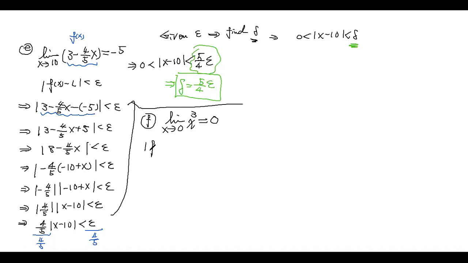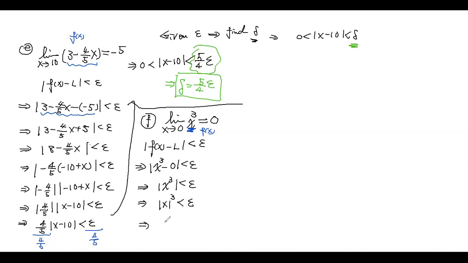That means I always start with the absolute value of f of x minus L is less than epsilon for every given epsilon, right? So what is my f of x? Remember, this function is my f of x, right? So now I will have x cubed. What is the L? What is my limit? 0, right? So x cubed minus 0 is less than epsilon. And so I have the absolute value of x cubed less than what? It's less than epsilon, right? So now I can take the x cubed out. So this will be the absolute value of x, cubed, less than epsilon, right?